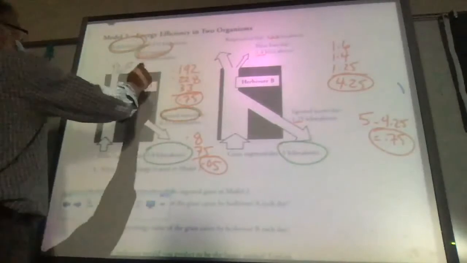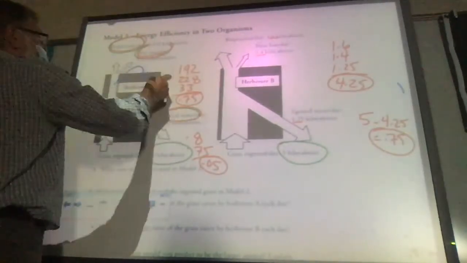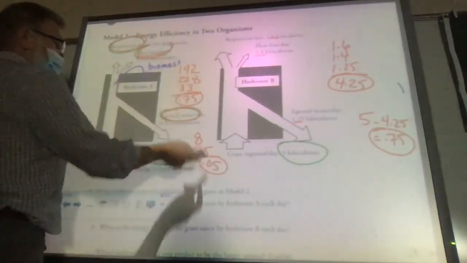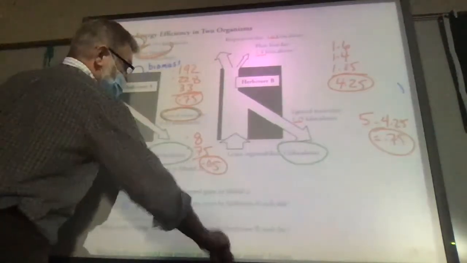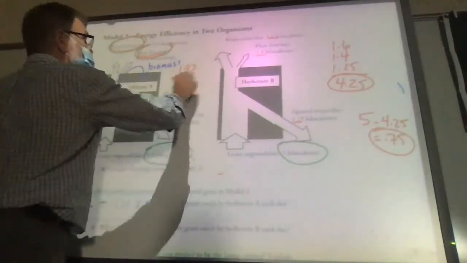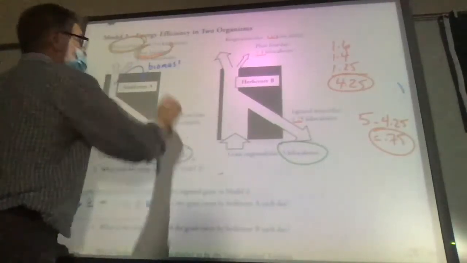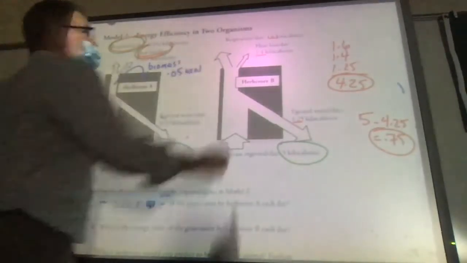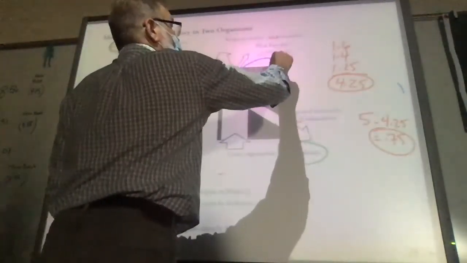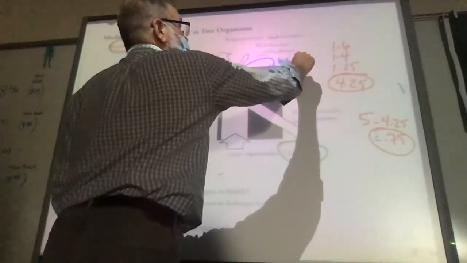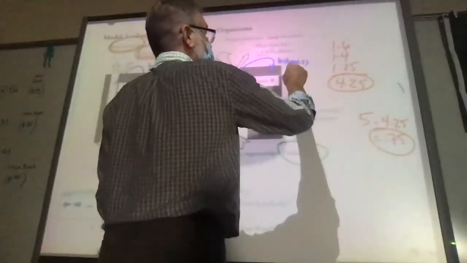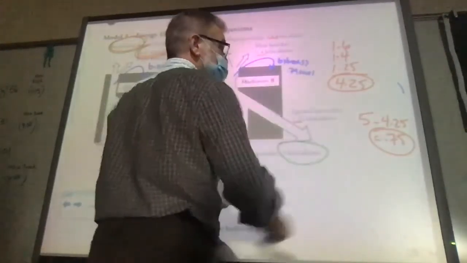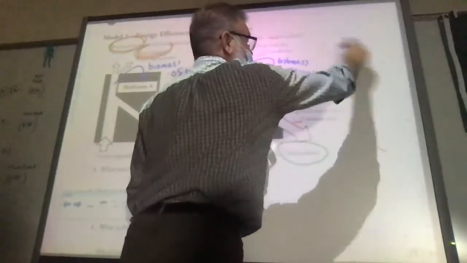So part of what's coming off here has to be invested back into biomass. And as we calculated, that's going to be 0.05. So I'm going to take some of this off. We're going to have 0.05 kilocalories of biomass. Same thing here. We're going to have biomass, only we calculated 0.75. I'm going to make some space so I have it for our next step.